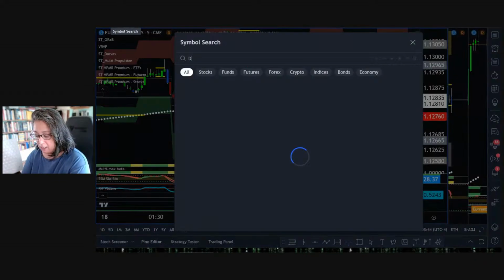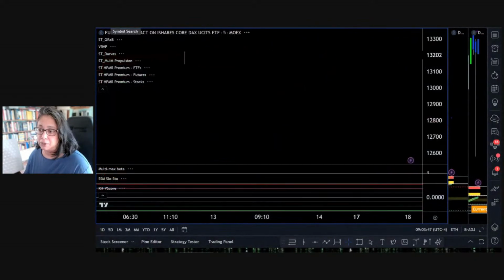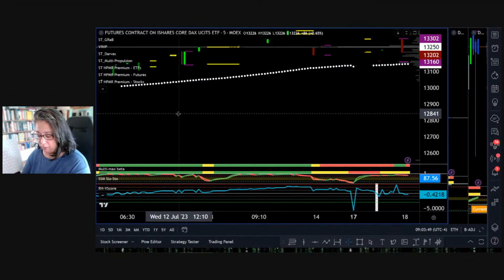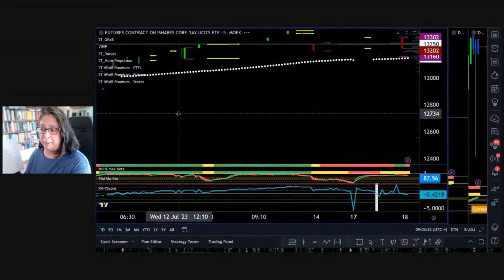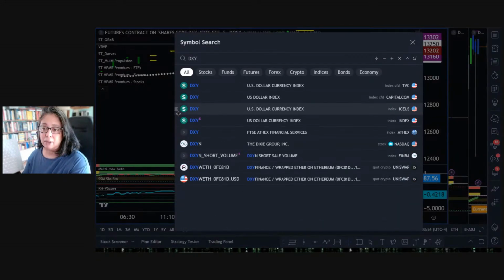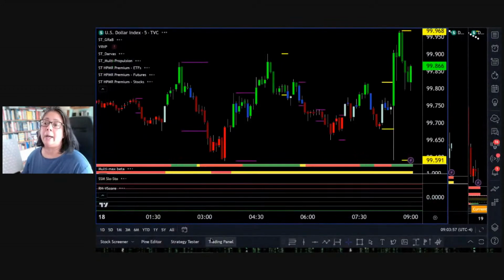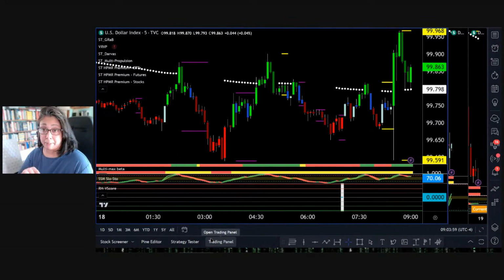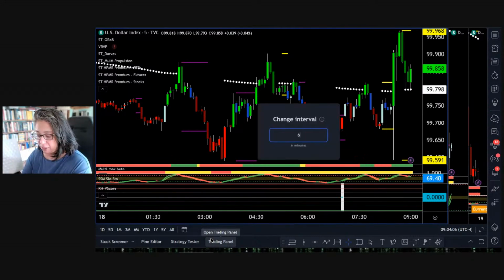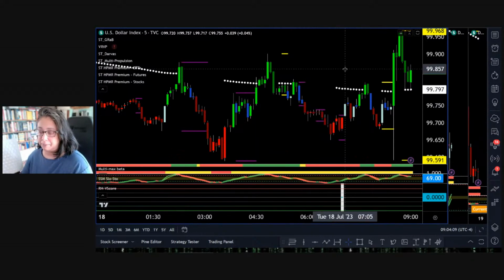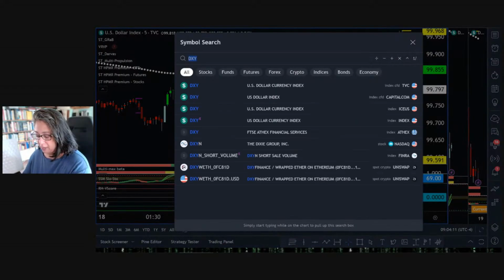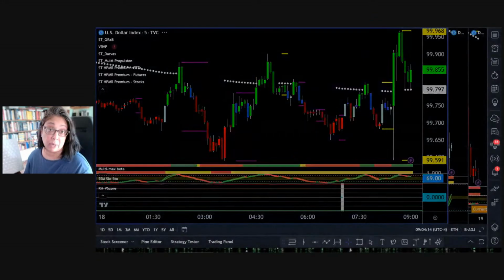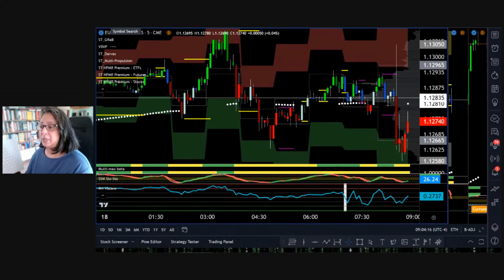And you might say, well, Rog, why not just look at the DX futures? Why not just look at what's going on with the DX futures or DXY? And the reason I will say don't do that is because remember that the DXY is still a basket of currencies versus the US dollar. 58% of the basket is the euro. So the best way to look at it would be through the lens of the euro, whether that's EUR/USD Forex or whether that's the 6E futures. Obviously, dollar went up, euro went down.